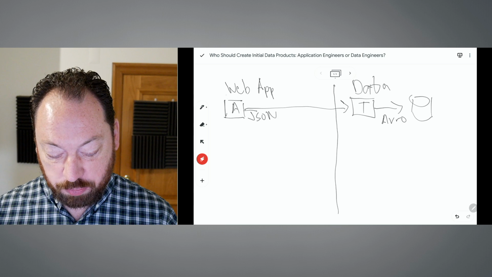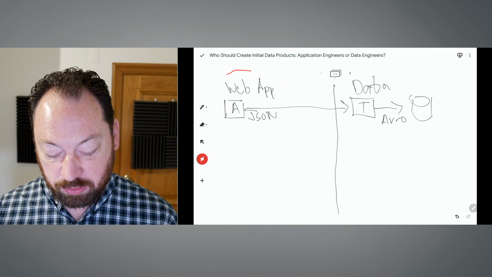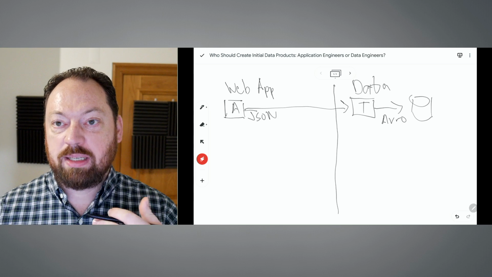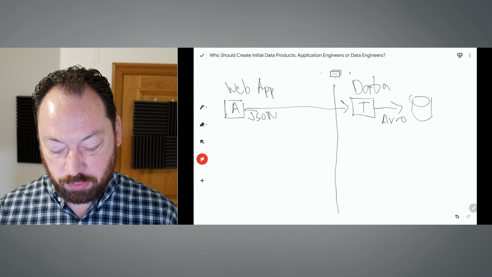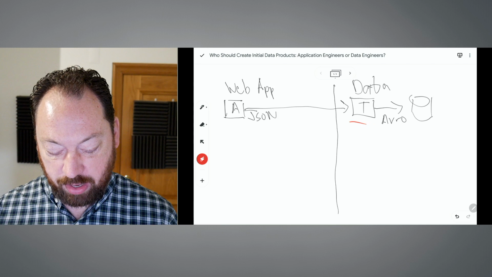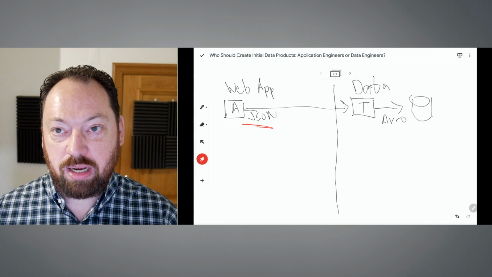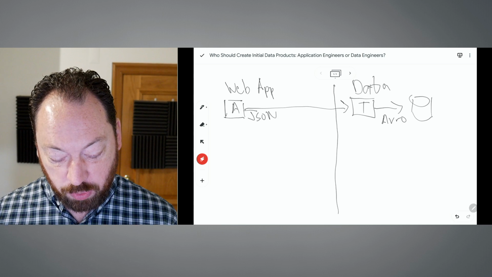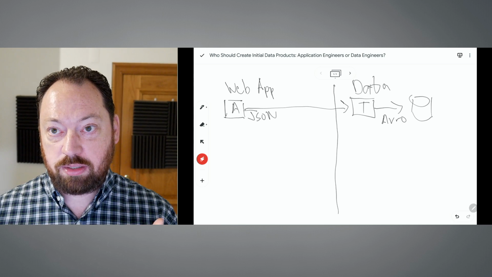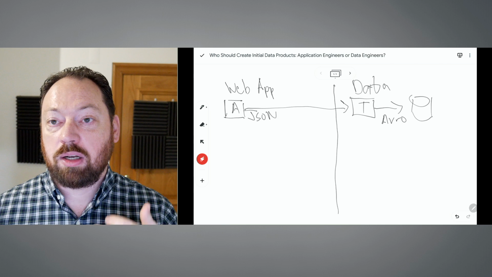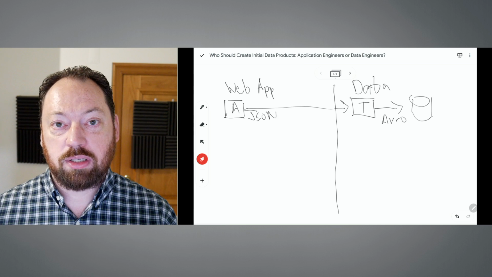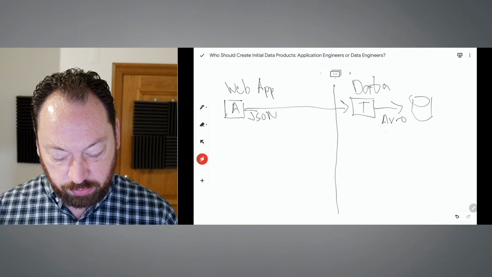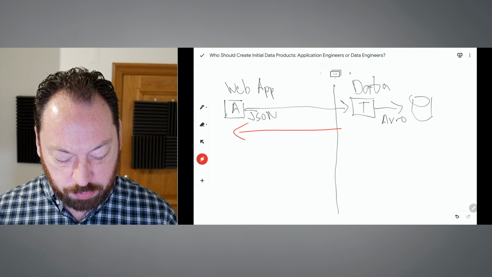And we also have this problem of the web application team not really buying into, we need our data to maintain some sort of sanity. So we put our data engineers on this, and our application team is kind of segregated out. Not the greatest way. So what we may want to do, and this is a way that Zhamak Dehghani talks about in Data Mesh, this is a way that I've talked about in some of my writing as well, is to move the responsibility this way.